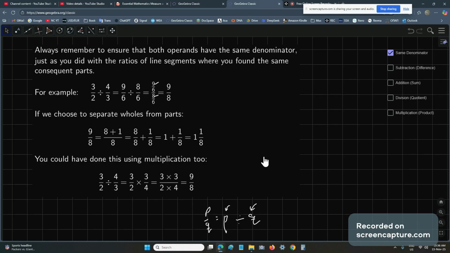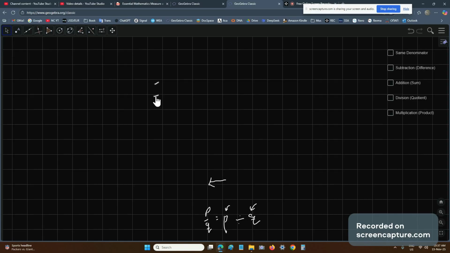Okay. Now you could have solved this problem here also by using multiplication. So look at the difference between the first part and this part. Here you actually have to know your times tables. In this part here, you need to know your times tables. Here you don't. Here all that happens is you take this guy, put it on the top, and this guy on the bottom. But here you have to say 3 times 3 is 9, and 2 times 4 is 8. Okay? So now that we're done with that, let's get rid of this.